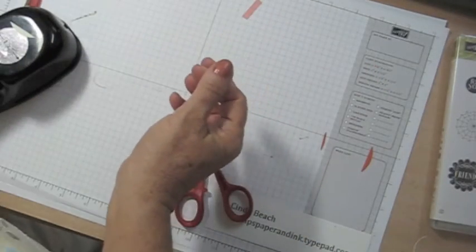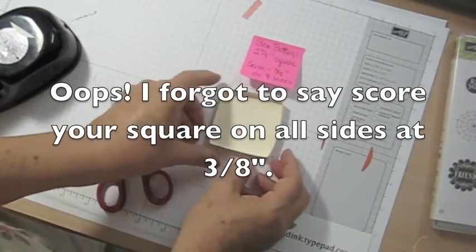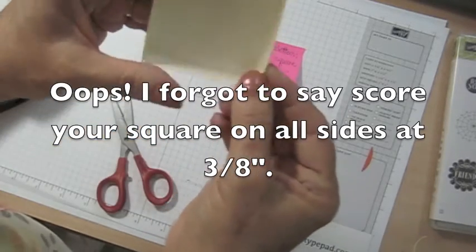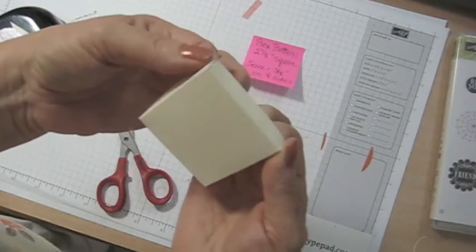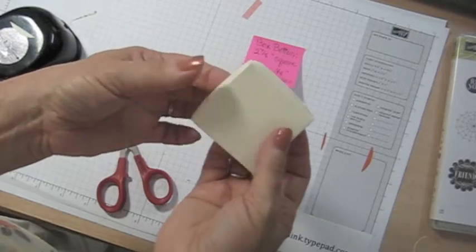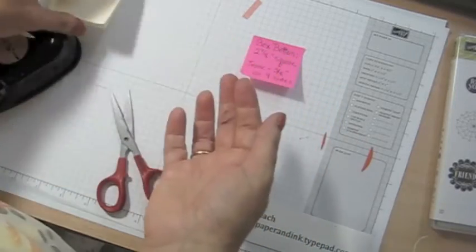Now here's the cute part. I think it's pretty tricky. You're going to make a box bottom. And the box bottom begins with a 2 7/8 inch square of cardstock. And I went ahead and snipped it at each corner once on each side here. And then all I needed to do was fold those sides and glue them together to make the box bottom. The very cool thing is that this box bottom is really just to add some stability to your Lumiere or your box.